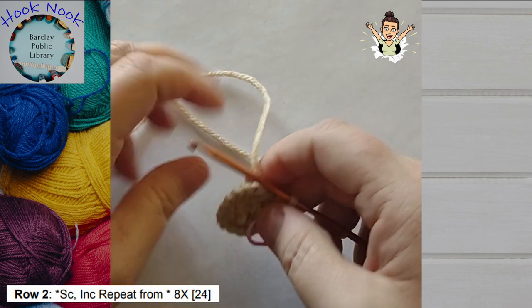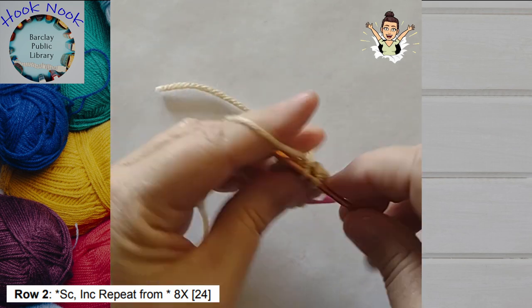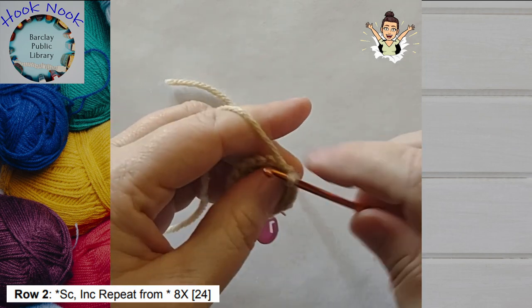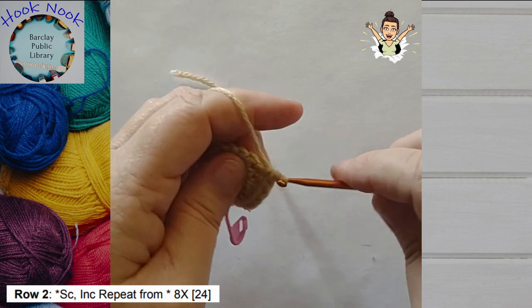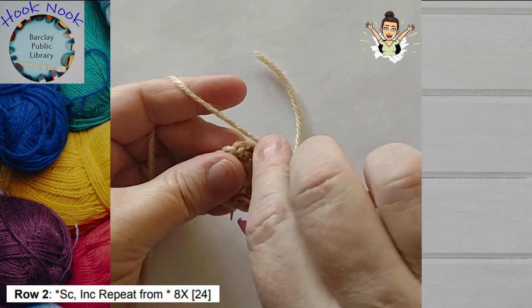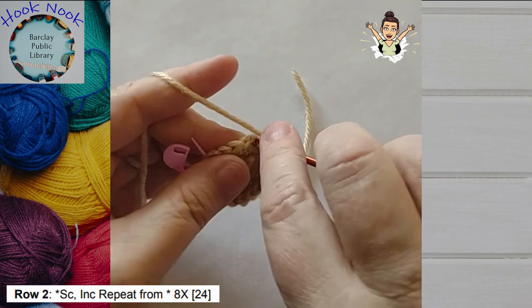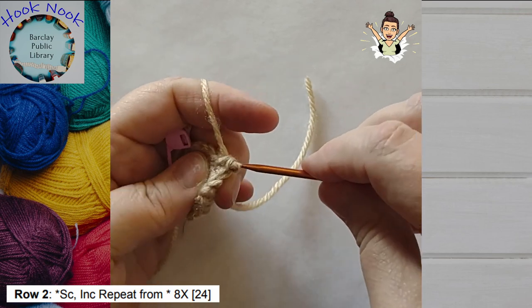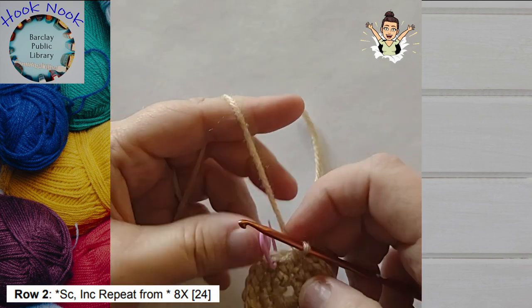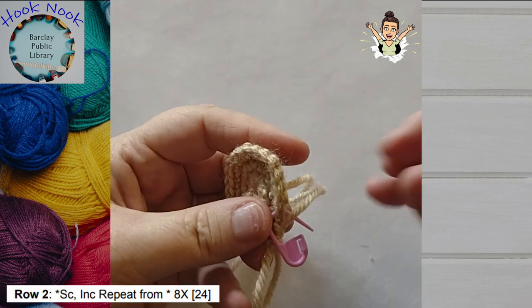You're going to continue to work one single crochet in the next stitch, 2 single crochets in the stitch after that. Repeat this pattern to the end of the round. At the end of this round, you should have 24 stitches.